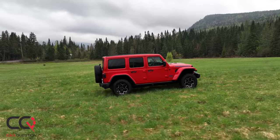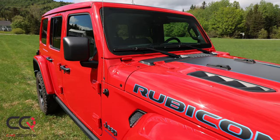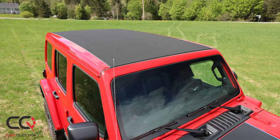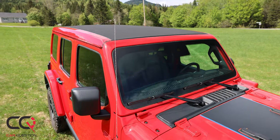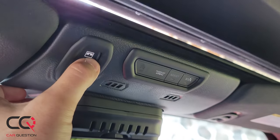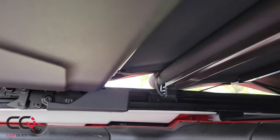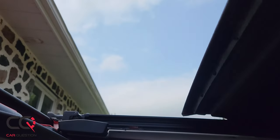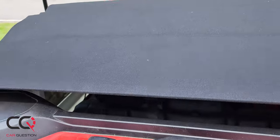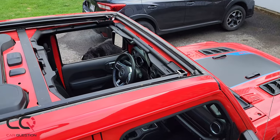One thing I hadn't tried before is the electric roof. One of the biggest problems with a regular Jeep is that you have two tops — the soft top and the hard top. What do you do with the hard top in summer? You need to put it somewhere, it's really heavy, I can't remove it alone. But that electric top is amazing — you just press a button, it's closed; press it again, it's open. No tools, no stopping the vehicle, no clamping — just press the button.